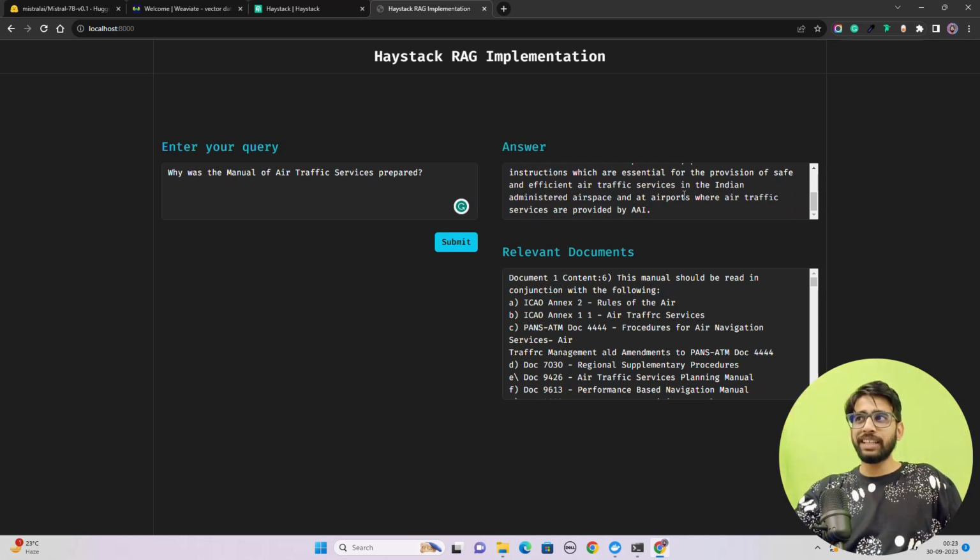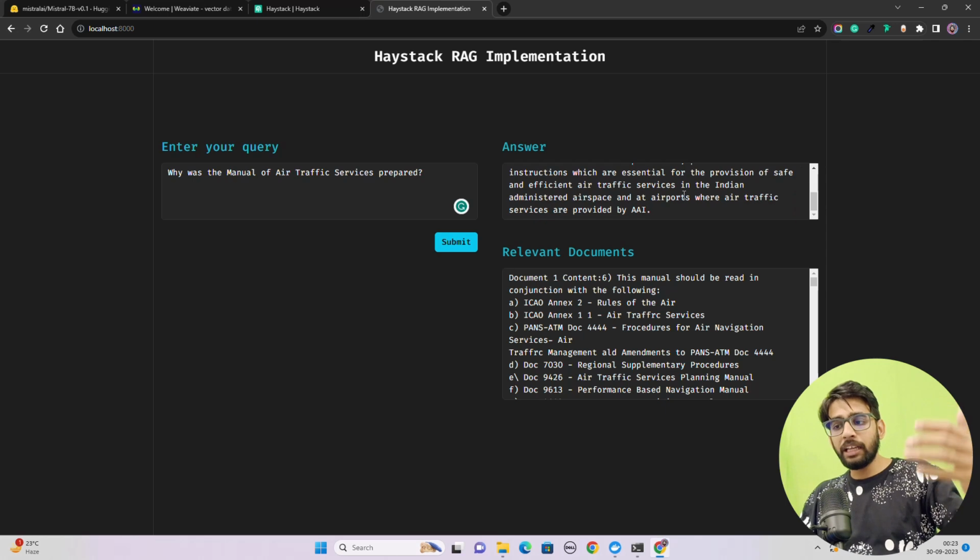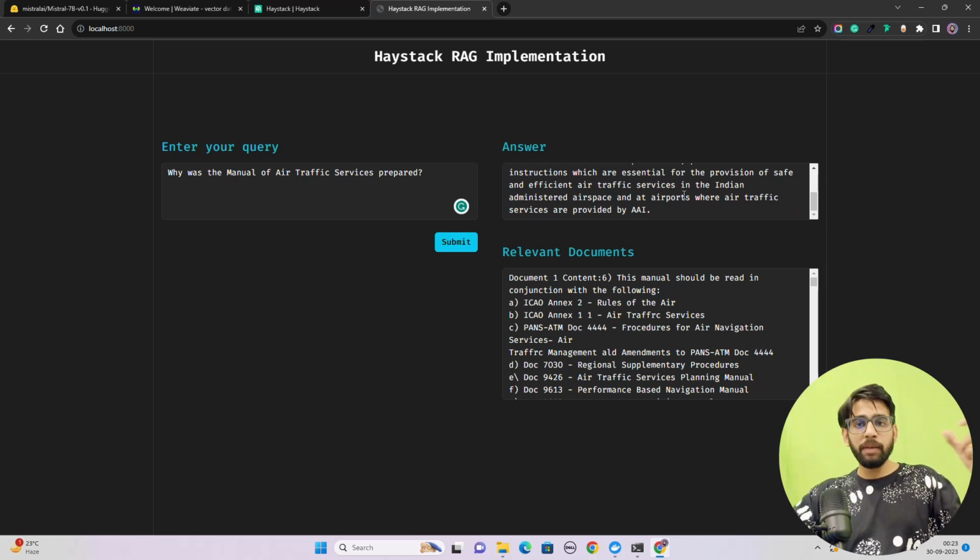in their training period. They have to learn all of these steps. They have to see how they can follow the protocols when they are communicating with the pilots. Can we use generative AI to simplify this process? Can we use generative AI to help air traffic controllers in some way? The idea excites me, right?